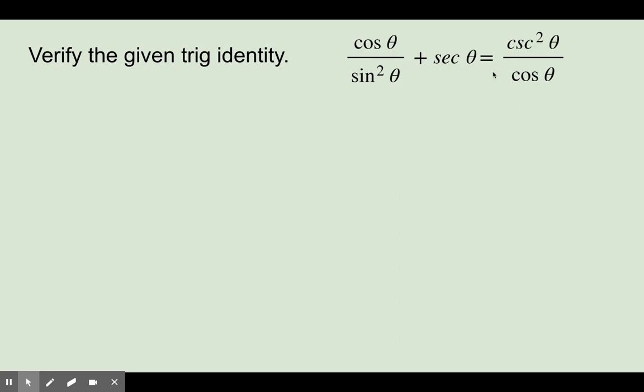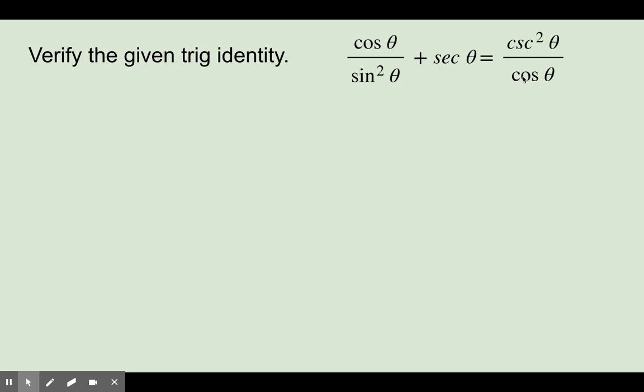So when I see complicated things like this, I'm always thinking, well, I don't like the denominators. So should I multiply through by sine squared, or should I multiply through by cosine squared? Well, if you multiply through by sine squared, you get a sine squared, and then secant's 1 over cosine. So sine squared over cosine, and then you'll get a sine squared, and this is a sine squared, so those will divide out. So maybe it's not a bad idea. On these kind of things, if it looks like it's a good idea, you try it.